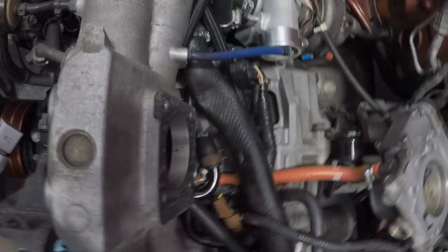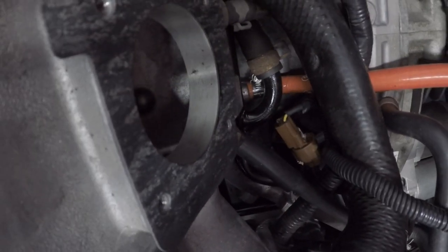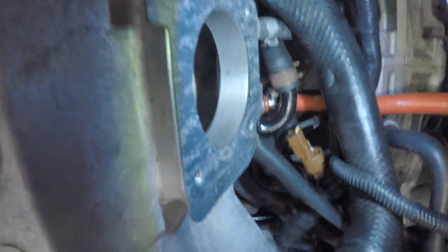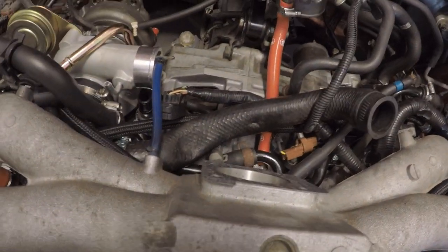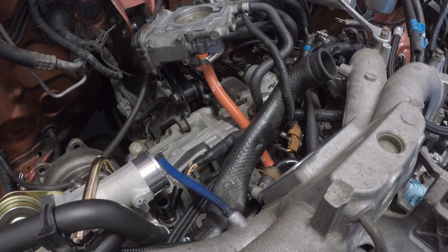If you're ever doing maintenance on your car, being your Subi or something, I would encourage you to take off the throttle body here, like we just did, and actually look on the inside. There's a little low point, if you will, that's down here. Let's see if I can get my light. There's a low point down there. You can see that. Take off your throttle body there and see how much oil is actually sitting. That would be recycled throughout your car. It's pretty impressive. Just take a look at it.